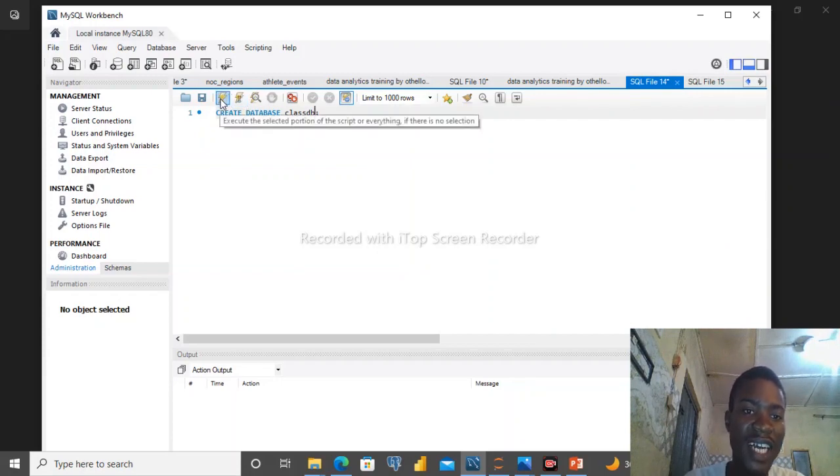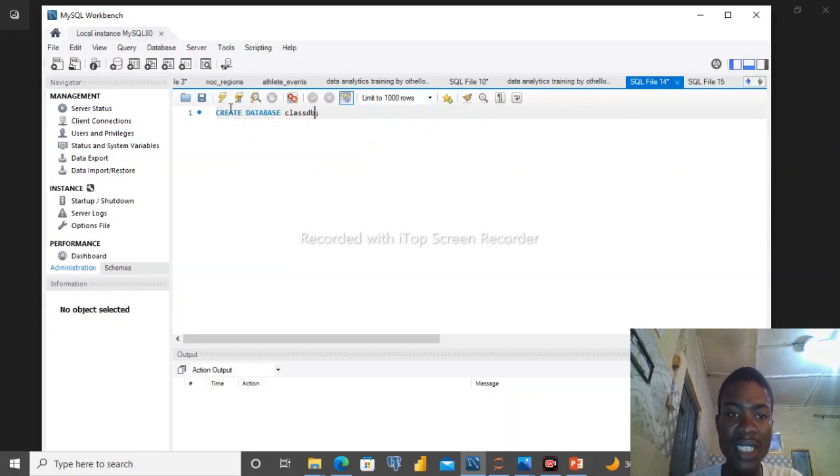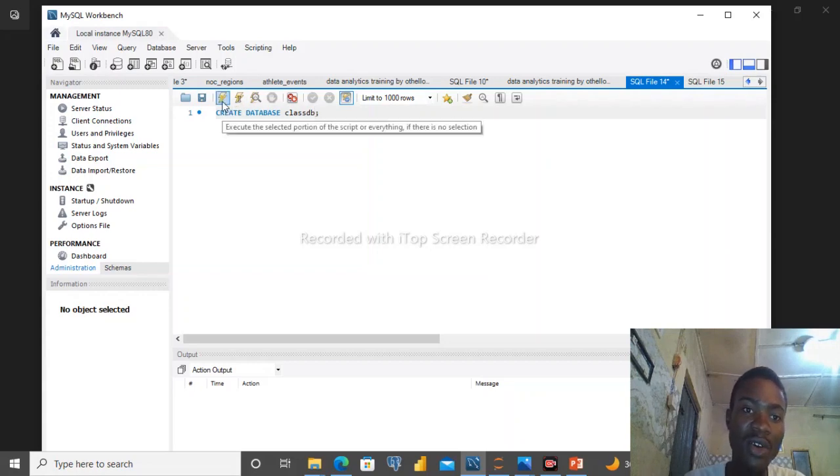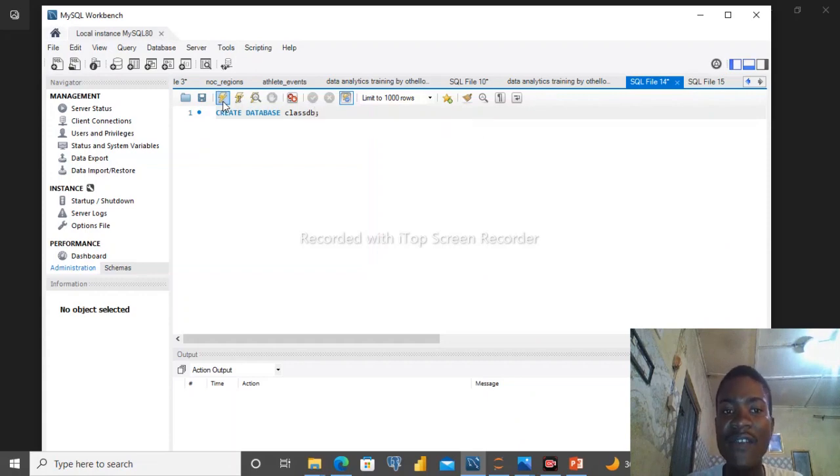This particular icon is going to run every code that is appearing on this query tab when you click on it. But when you use this one, it's going to run that particular query where the cursor is. So these two places are where you can run your query.